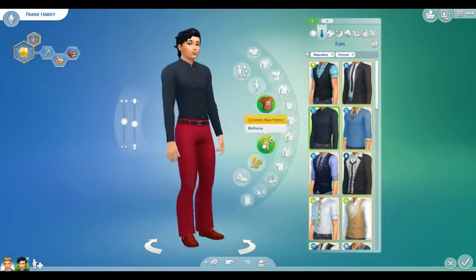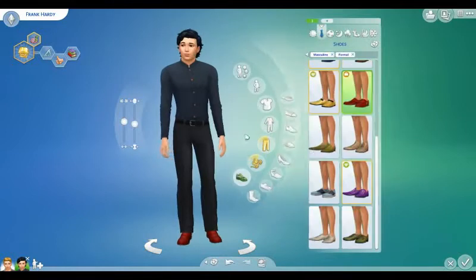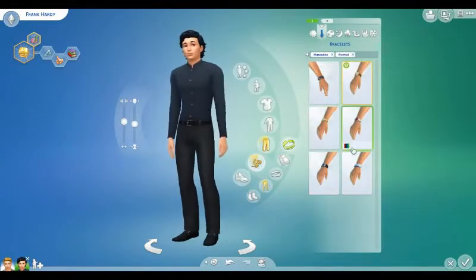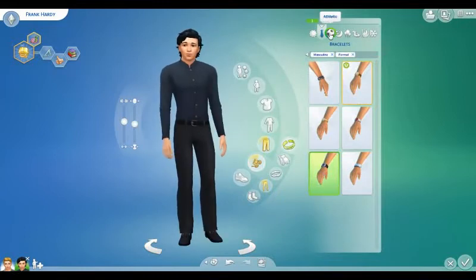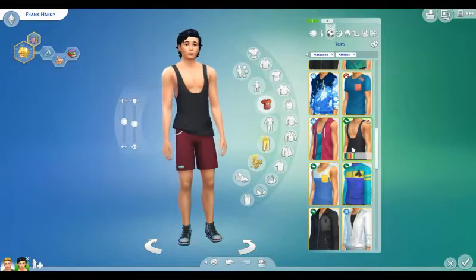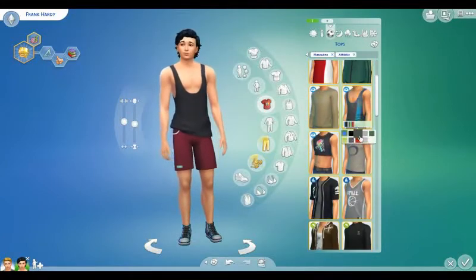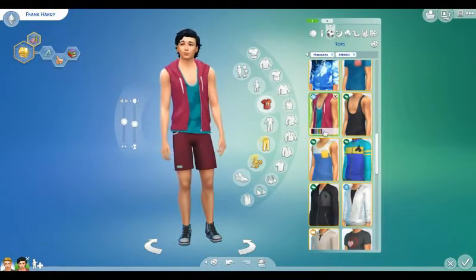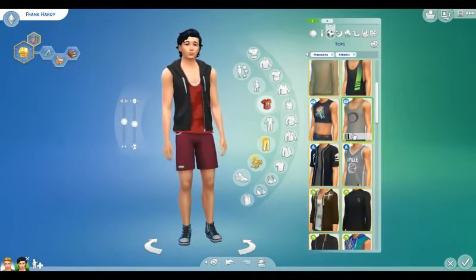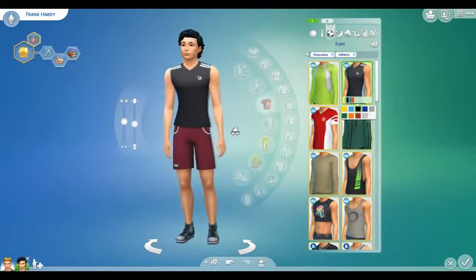I thought Frank would have a very dark, very formal outfit with nothing crazy, just very formal, very sleek kind of feeling. He goes with a lot of these darker clothes. Gotta show off those muscles there, Frank. What do I end up giving him? Probably something like I gave Joe, just very casual.